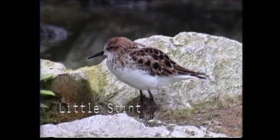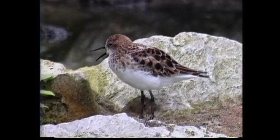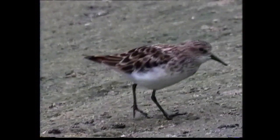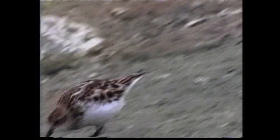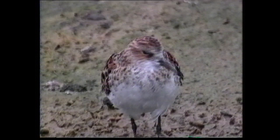Breeding across northern Siberia, and in small numbers in northern Europe, the little stint winters chiefly in sub-Saharan Africa east to the Indian subcontinent, where it overlaps with the winter range of the similar red-necked stint. A familiar migrant across much of Europe in both spring and autumn, it is a vagrant to North America and Southeast Asia. In breeding plumage, it is distinguished from the red-necked stint by its prominent mantle V, rufous fringes to the wing coverts and tertials, longer legs, less pot-bellied structure, and generally longer finer-tipped bill. Although the cheeks and upper breast are generally rufous orange, the chin and throat are always whitish and the breast is less heavily streaked.